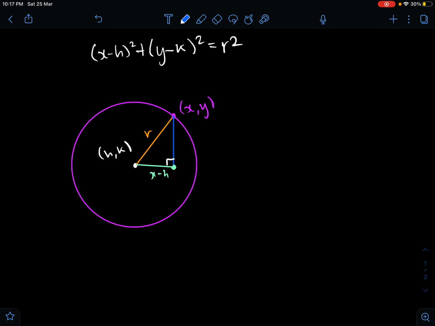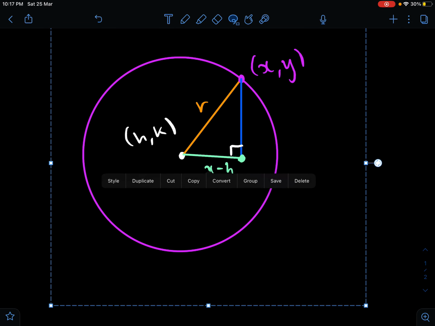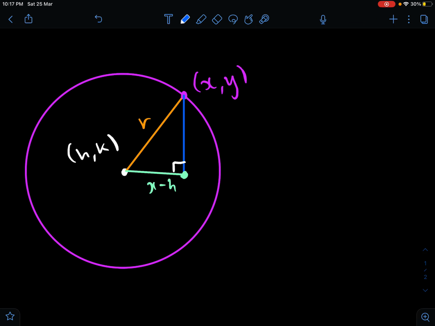I keep trying to zoom in here. What I should actually be doing is just make this bigger. Lovely. Okay, there we go. So we apply this exact same theory to this over here. If that's x minus h, then this will be y minus k. Perfect, because this y value is the only thing changing across this entire journey down here. The x value is staying the same because you're going straight down.